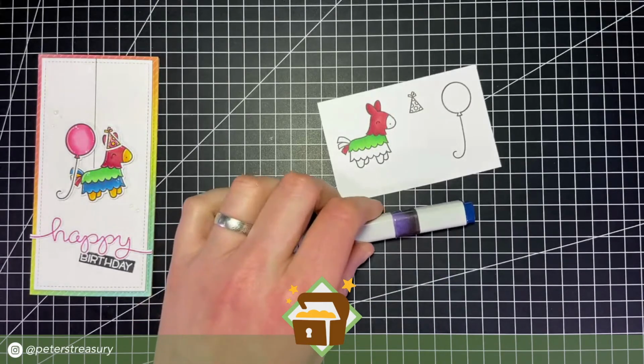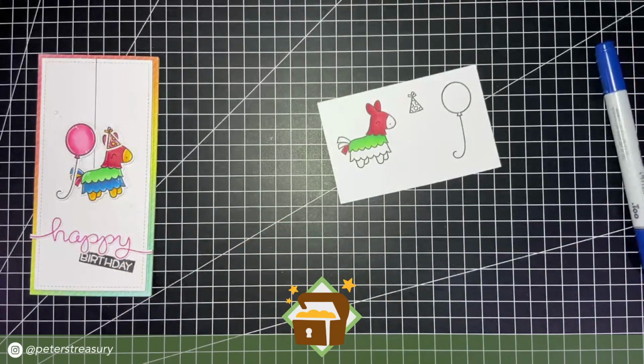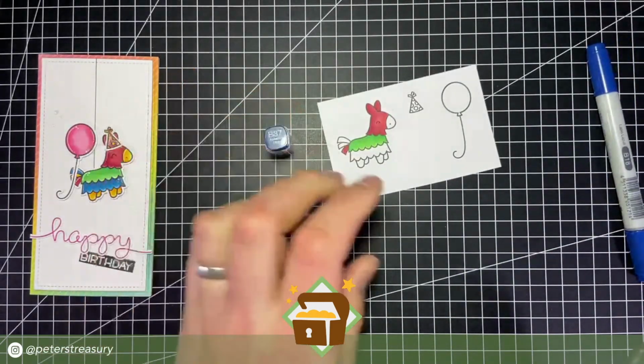Let's pick out the blues. We also have Tiffany Beuning joining, who says, super cute card, perfect for the current challenge. Thanks, Tiffany.